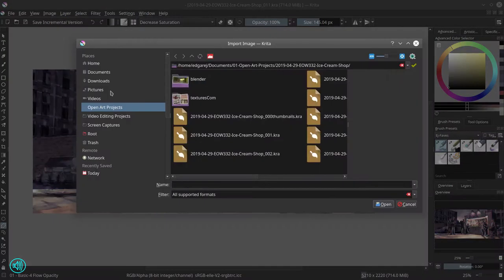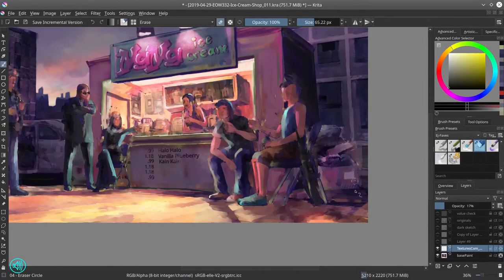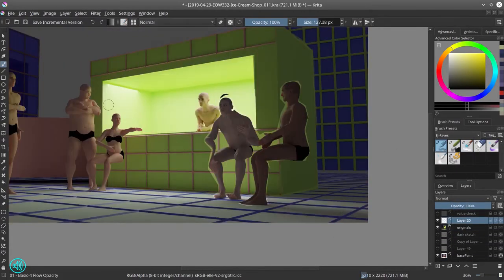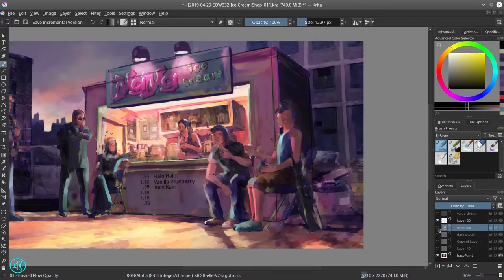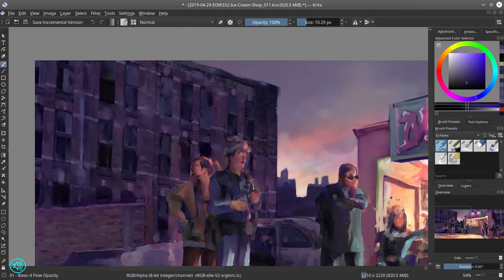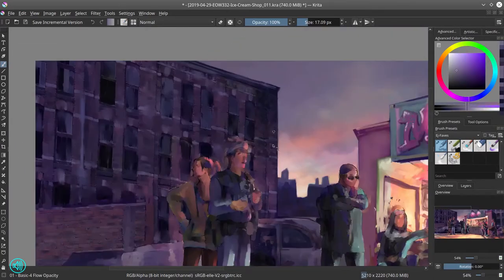Okay, so to talk about the past 30 minutes since I was talking about speed paint versus long illustration. After the speed paint, I did the 3D thing again, which I recorrected some of the perspectives, some of the grids, and then I redid some of the characters. That particular render that just popped up for a second there, when I got that render, I brought it back in, realigned it with my old speed paint, and then I did a good drawing, a really fine drawing.